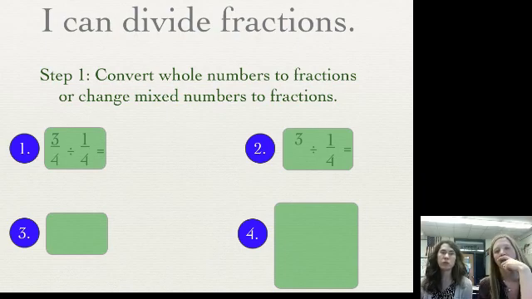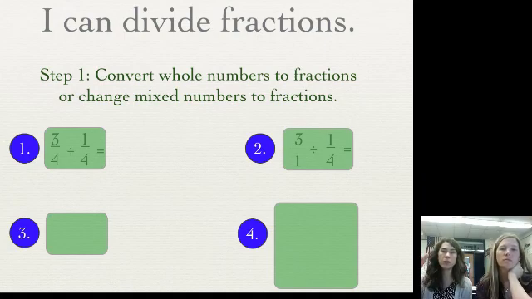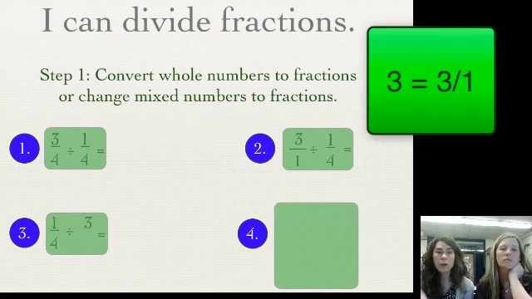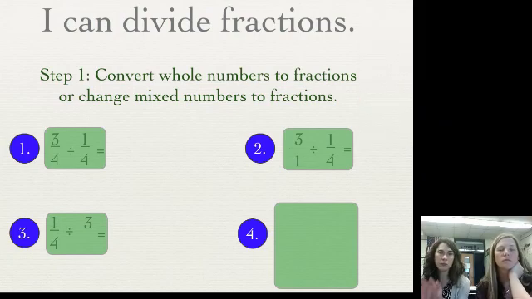Now for number 2, sometimes you can have something like this, 3 divided by 1/4, and you guys are getting so good with fractions right away. You see this whole number and you think, oh yeah, I can just put a 1 as the denominator, and now I do have a fraction. So that's all you need to do for number 2. Your 3 turned into 3/1 now. Nice and simple. Number 3, you could have here 1/4 divided by 3, so now your 3, or your whole number, is your divisor here. Same thing though, you can just put a 1 underneath it. Now it's a fraction. That's all you need to do.